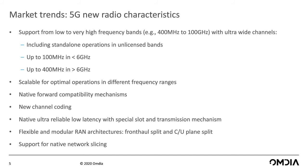But end-to-end ultra-low latency solutions, which include 5G access, backhaul, private cloud deployments, and the backbone network, of course, are vital. Whether the transport network can coordinate with the RAN to support ultra-low latency is also very important, because latency in the wireless air interface is likely to change dynamically, and that's something operators need to consider and plan for. And speaking of the RAN, 5G architectures can be more flexible and modular than previous generations of mobile networks. So that means transport must also be more flexible as well.